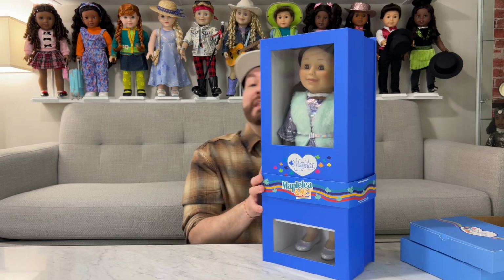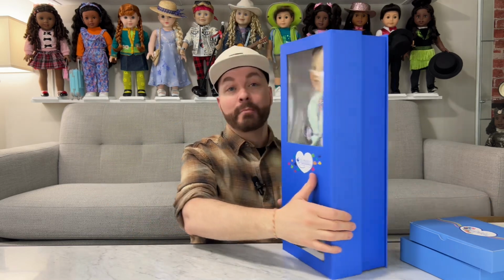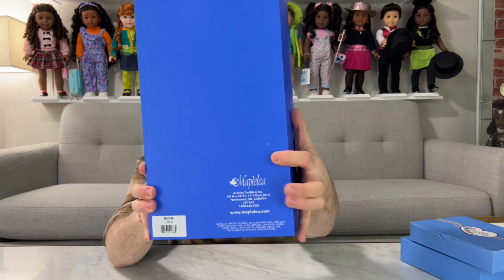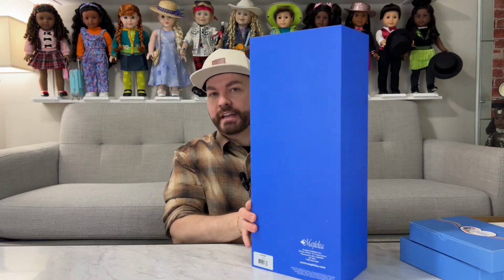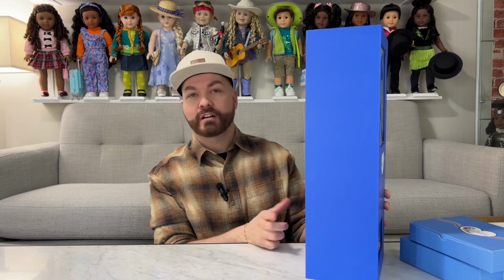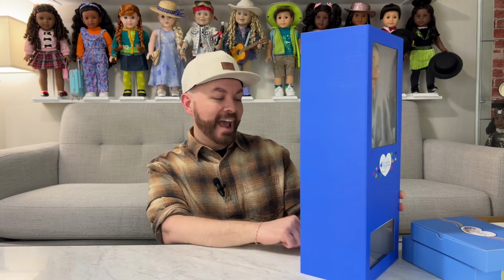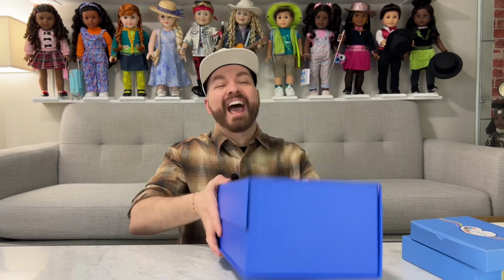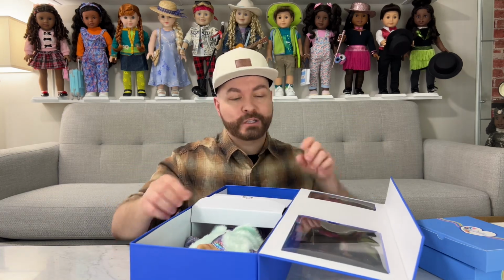Okay, so that answers my question. So anytime I buy a doll, there's this, I'm going to show you. On the back, it says, am I on the right side? No, this side. It says LE, which I thought meant limited edition, and then the edition size. But these dolls are a limited edition of 125 pieces. There was this one with the medium skin tone, and the other one had light skin tone and more colorful hair. This one just has subtle streaks in her hair. And they say LE2204, so it's not a limited edition number size. Now I know. And I'm glad that I didn't talk about it before, because then I just would have sounded really silly. So now back to the doll.